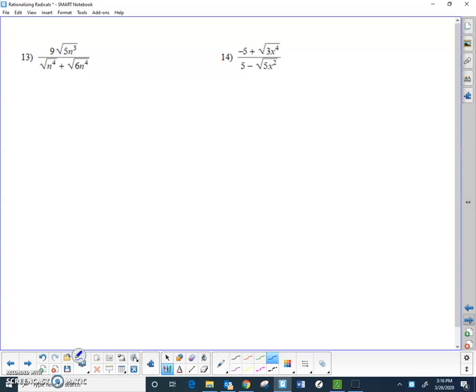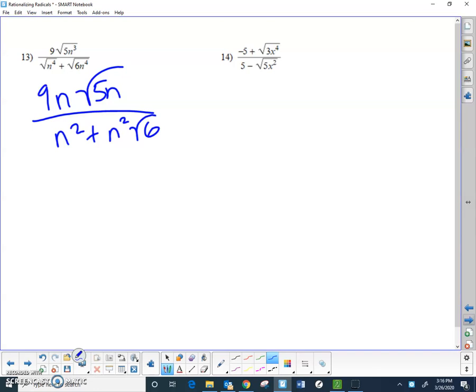All right, so I'm going to simplify this again. So I've got these square roots. On the top, I've got an n cubed, so I can pull out an n squared. This is n times n times n, so I can get rid of 2 of those n's. I'm left with 5n on the inside. So the square root of n to the 4th is n squared. And I've got n squared times the square root of 6.